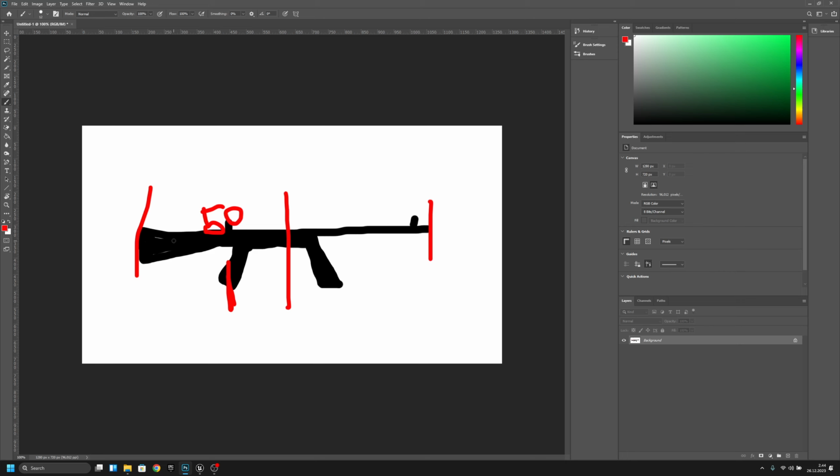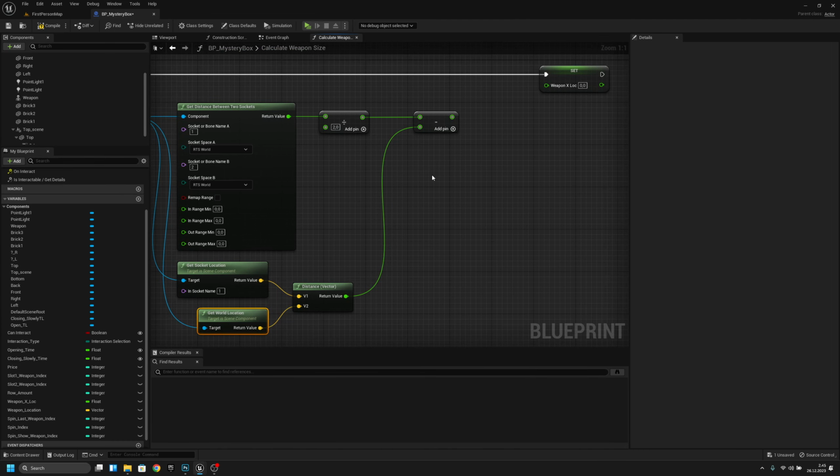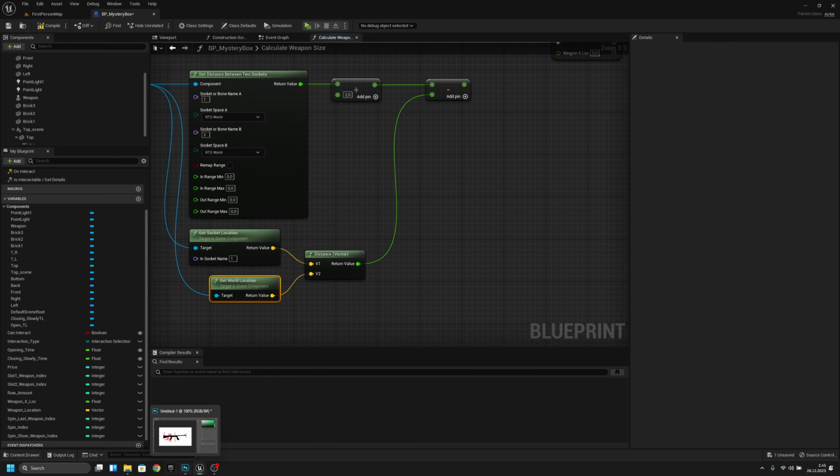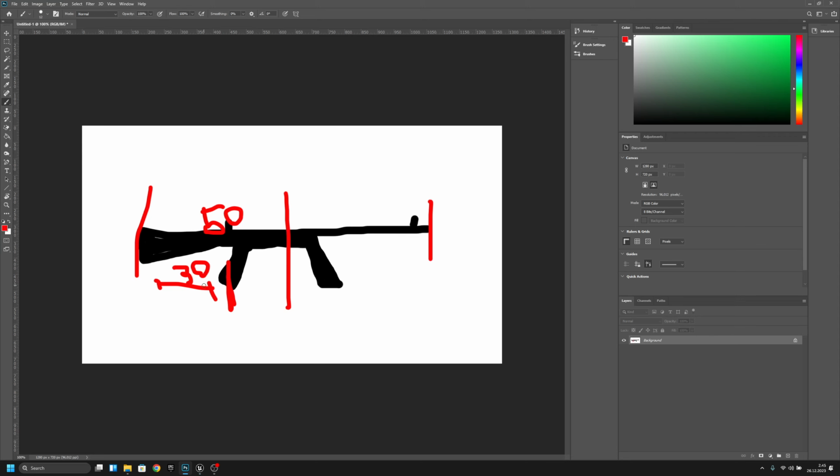So now when we have got this, then we want to get this, and this might be like 30 maybe. So basically this with 2 divided by 2, half length, and now that length from there should be like 30. Now we want to minus that from the half length, so we get this length. This is the length that we want to move it to the left. So I will show you guys now.